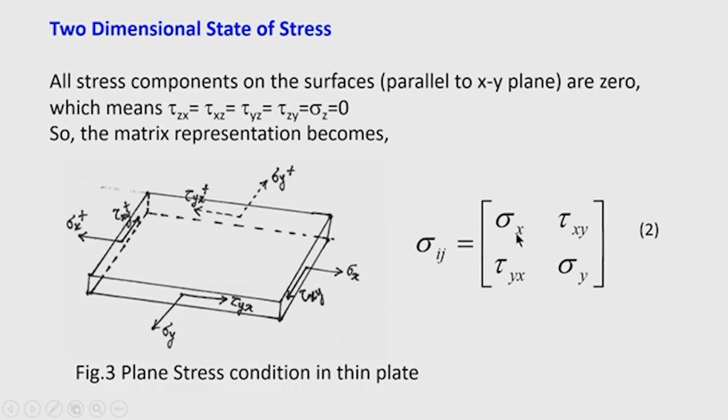The elements are sigma x, sigma y, these are normal elements, the diagonal elements you can see here, and tau x y, tau y x are the off-diagonal elements, and these are the shear stress. So, due to symmetry, tau x y can be taken as tau y x, and these are normal stresses sigma x and sigma y. So, in a plate problem, the stress analysis will consist of evaluation of normal stresses as well as shear stress tau x y.